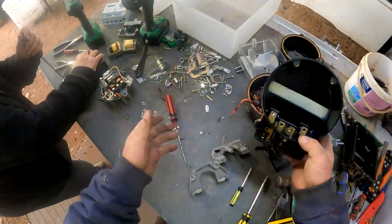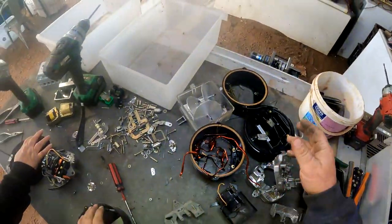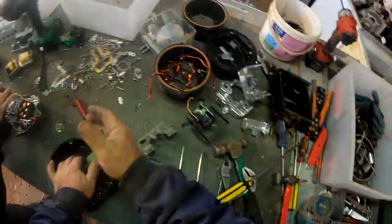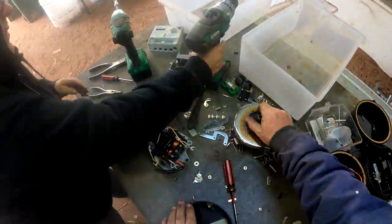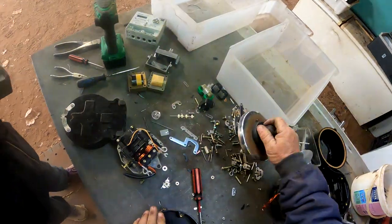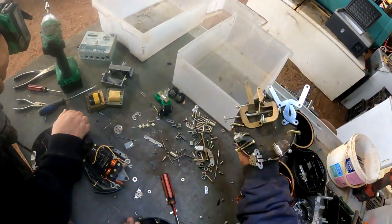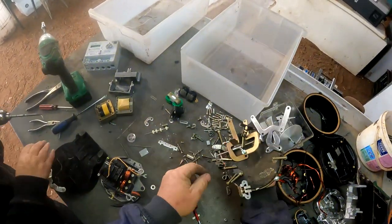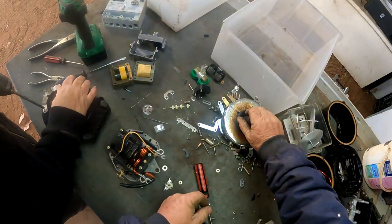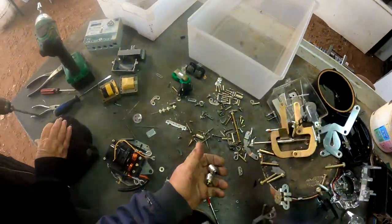So, yeah. Hope you've enjoyed tagging along. We've got a bit of copper here. We've got aluminium. Still got to sort out some of these screws. Now, what I was talking about, sort out screws. Here we go. This is how much magnetic there is. Get the magnet out. Ooh, look at all that. We've got to take that apart. That's fine. A lot more there than what we thought.